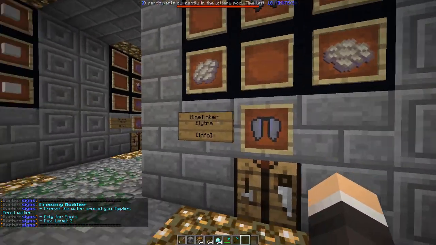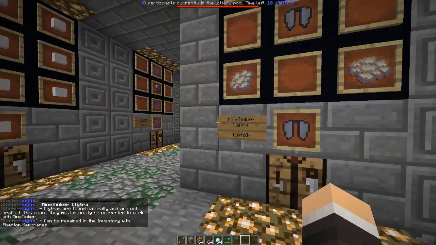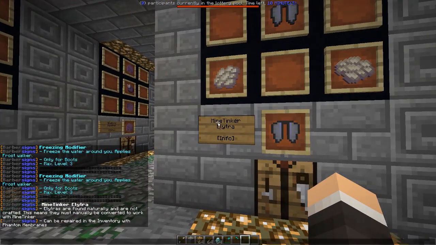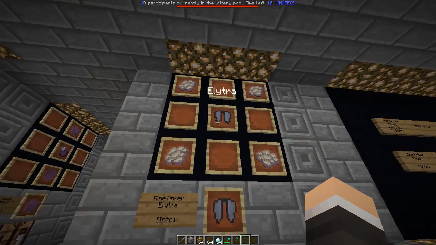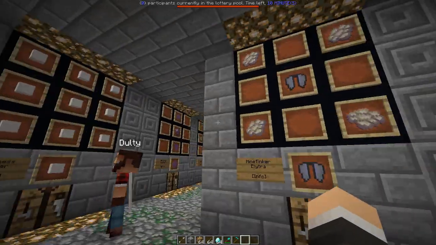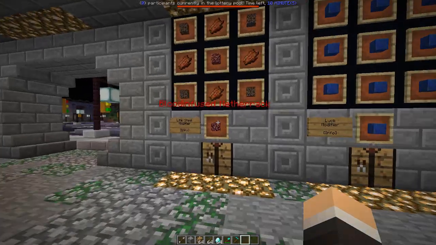There is the MineTinker Elektra, so that's not a modifier or anything, that's its own item. Elektras are naturally found and cannot be crafted, and this shows that they can be repaired in the inventory with phantom membranes. And how you make this are 4 phantom membranes in the corners with an Elektra in the center. Everything else here are the modifiers.